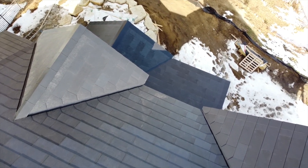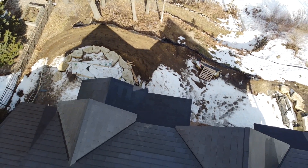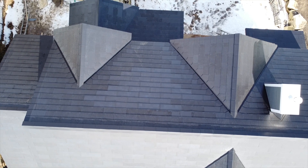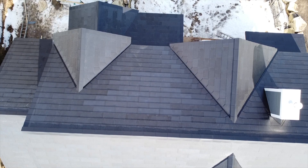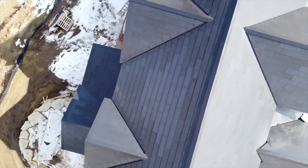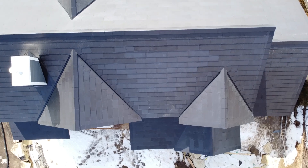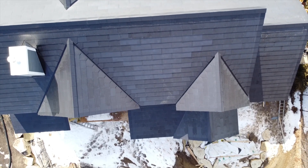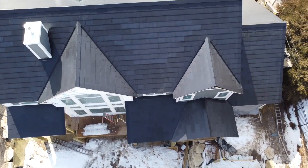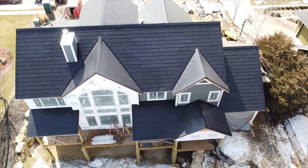Glass versus metal — which one's better for the non-PV slopes? I don't know, that's a really good question. I thought it was really important for those of you that do not yet have a roof installed. It sounds like it's taken a few new roof owners by surprise when the crews showed up to install metal tiles on the non-PV slopes. I do understand that the metal tiles going on have some sort of styrofoam backing, which makes them a little more rigid and hopefully a little more hail resistant.